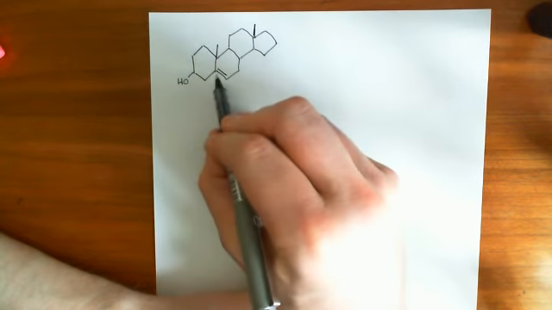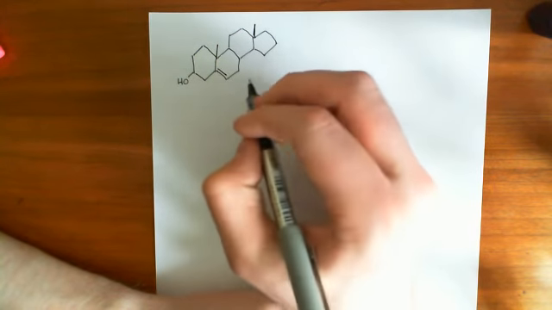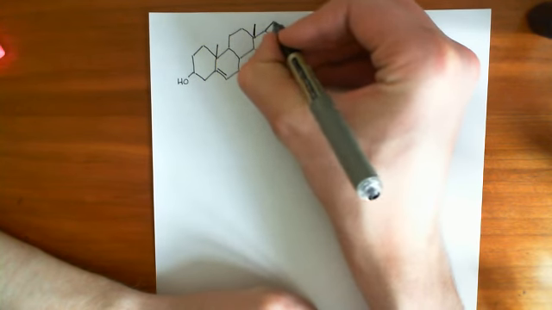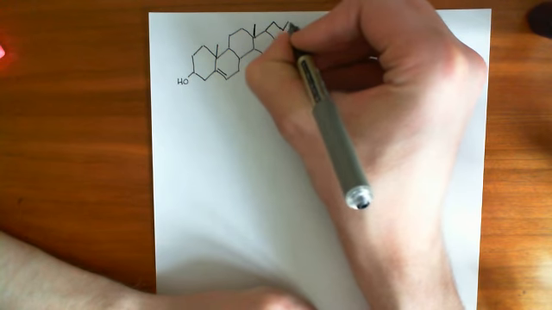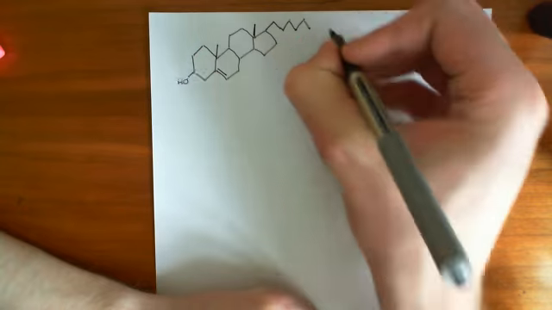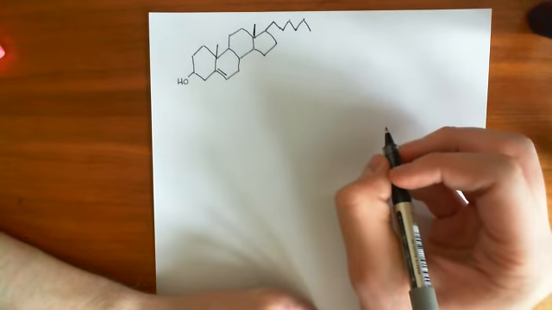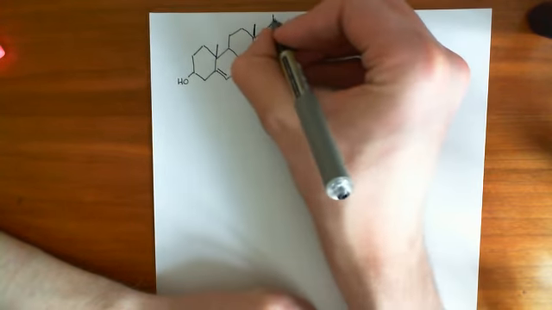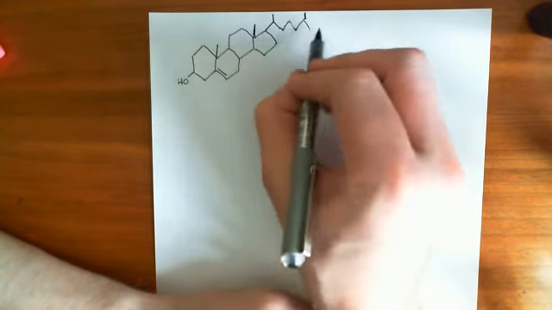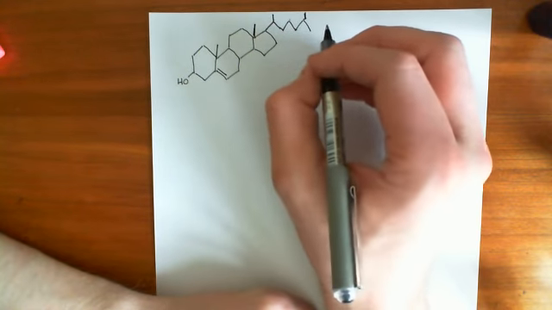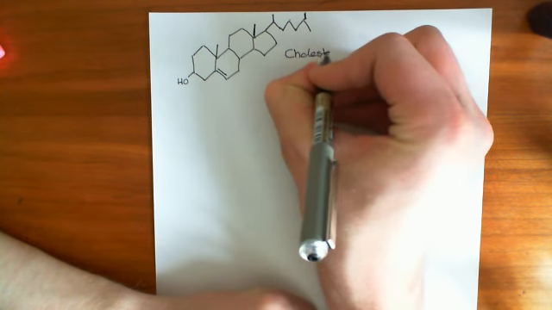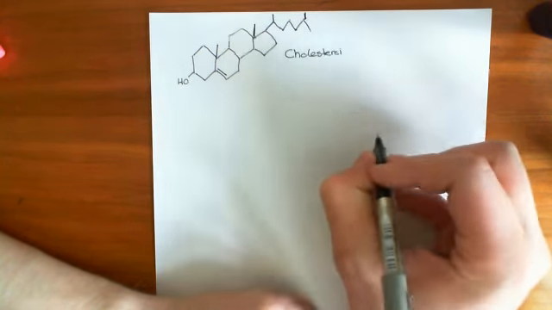So on skeletal structure, you show double bonds like that. And then you put on a structure here. So you put on a 6-carbon structure here. So that's 1 carbon, 2 carbons, 3 carbons, 4 carbons, 5 carbons, and 6 carbons. And then, to finally complete the cholesterol molecule, you stick off methyl groups up there and up there, which is quite a nice symmetric structure. I quite like that bit up there. It's nice and symmetric. Okay, so that is the structure of cholesterol. So you have lots of these molecules in lipid rafts.